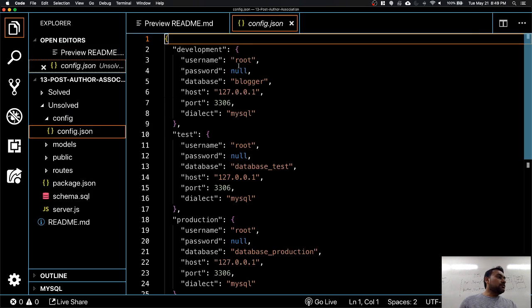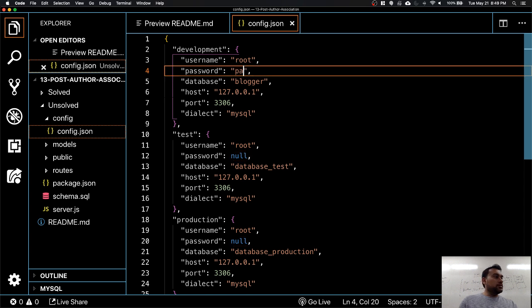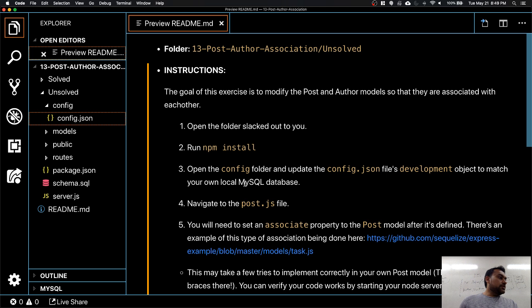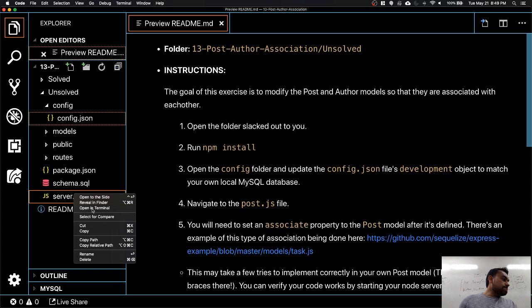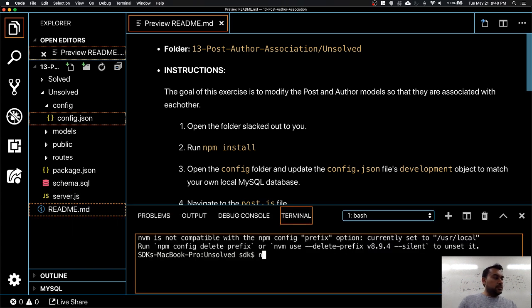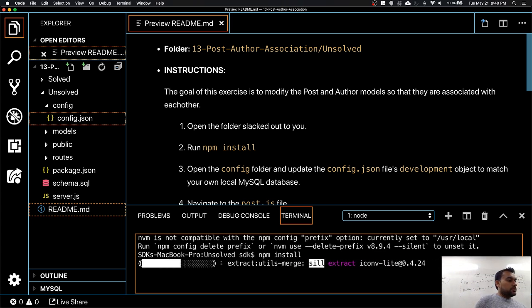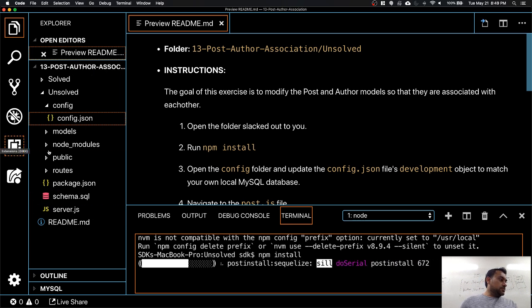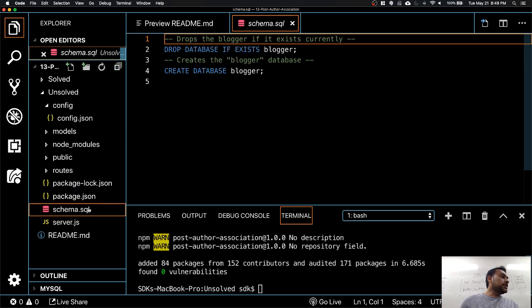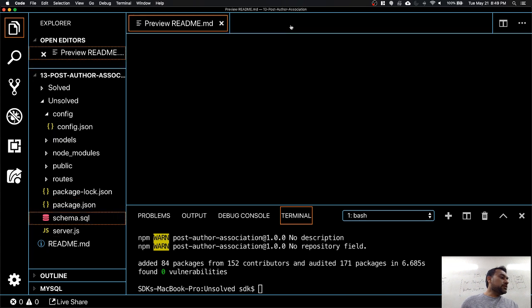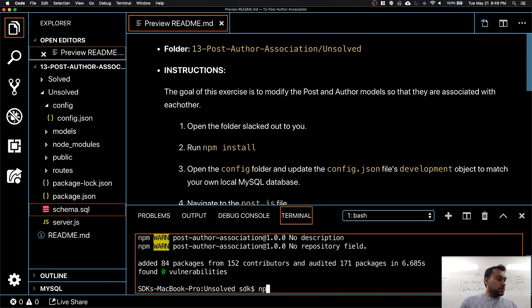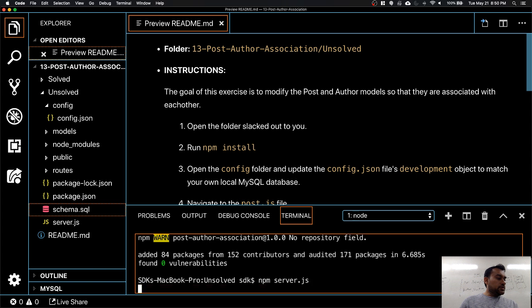Make sure my config folder, password, it's done, and npm install. Okay, my database is still the same one, so that's good. No change over there. Let's run this.